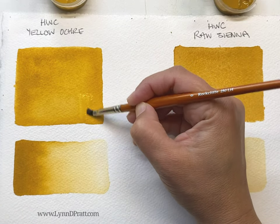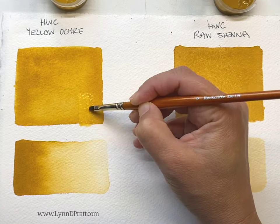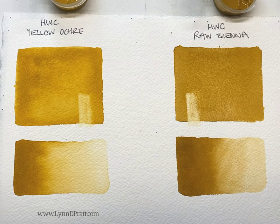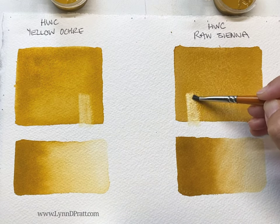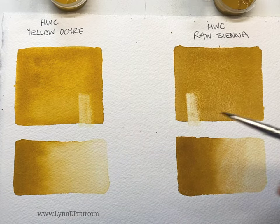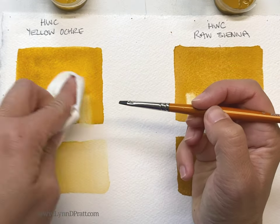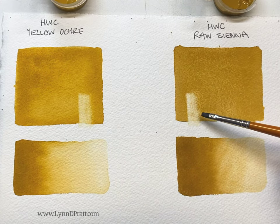similar fashion. Sometimes when you're planning a painting, your plan is to lift out color at the end or lift out some highlights. So it's important to know if the color that you're using actually is going to do that before you get to the end of the painting. So they do both lift pretty easily, not all the way back to white paper, but it does look like the raw sienna is a slightly easier lift than the yellow ochre. However, they're both pretty similar, and you do know that you could get pretty light back.